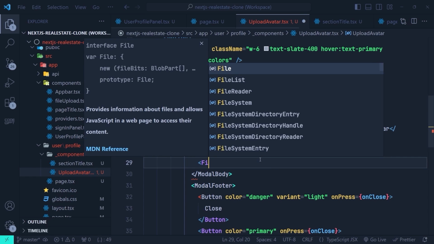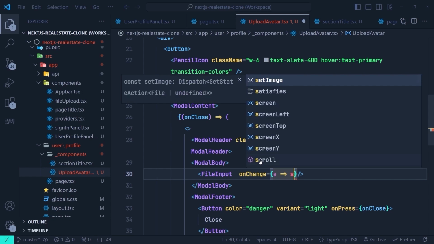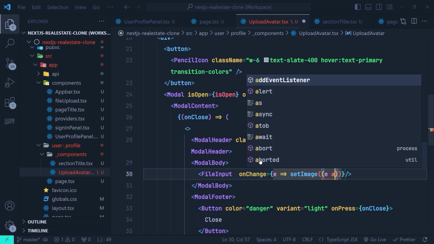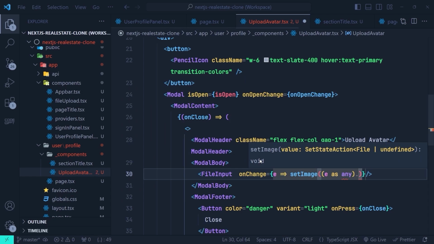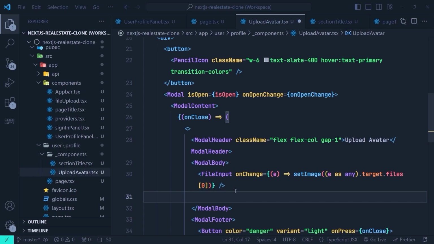So here I'm going to use FileInput, and on the onChange prop we can get the e parameter, and inside the onChange function we can set the image with the e.target.files. So first we need to cast the e as any, and then call target.files, and then grab the first one, and then after the file input we can render the selected image by the user.